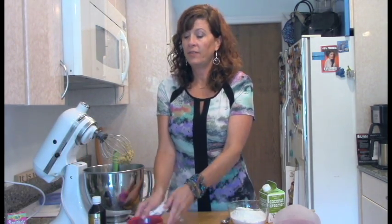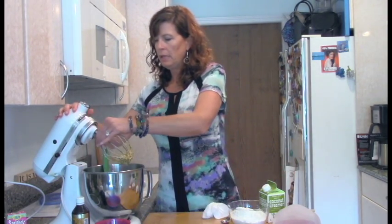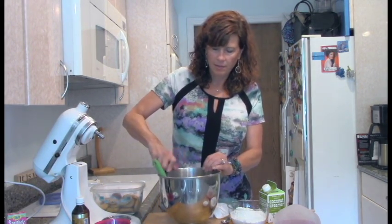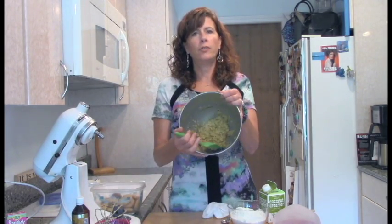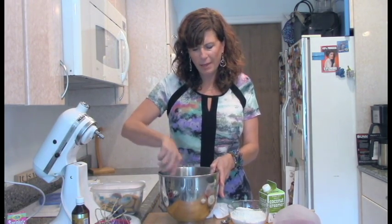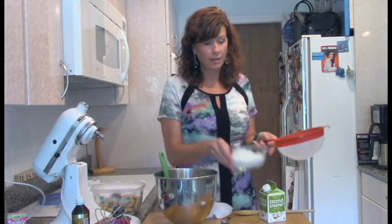I don't know if it's the vanilla or the type of brown sugar, but this happened to me last night even with my hand mixer and it's happening again — but it didn't really seem to matter. It looks like it's separated a little bit, my wet ingredients — my butter and my sugar. It's not totally creamy smooth as you would think; it looks a little spotty. But it worked when that happened last night so I imagine it's going to work just fine today.